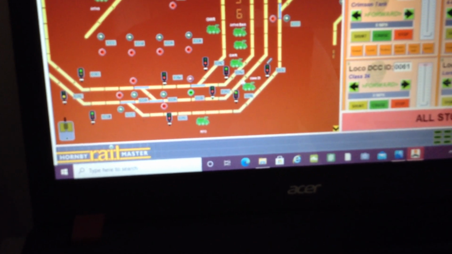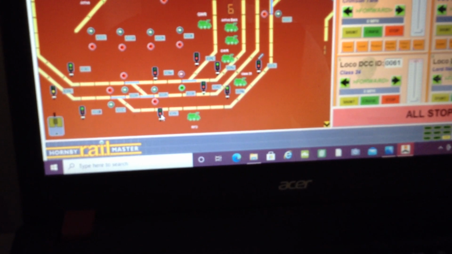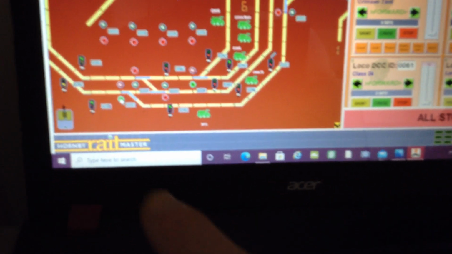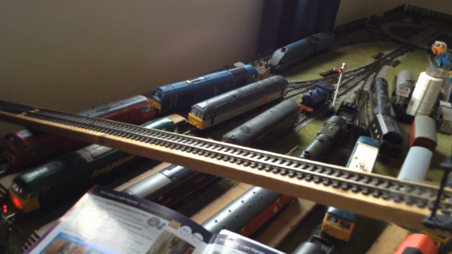Now, also if I've got this one here, if I click that one, which then changes to green, which is this one here, but remember, you're coming out of there, so this line now is blocked. Now if you notice the signal, that left hand one is actually red. If I just click the points back again, it changes back to green.